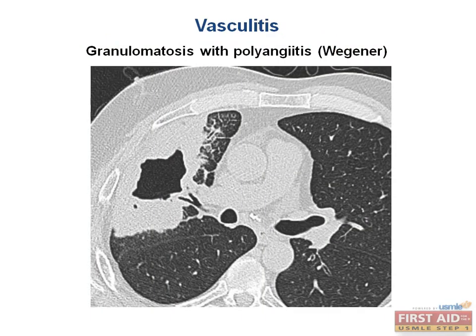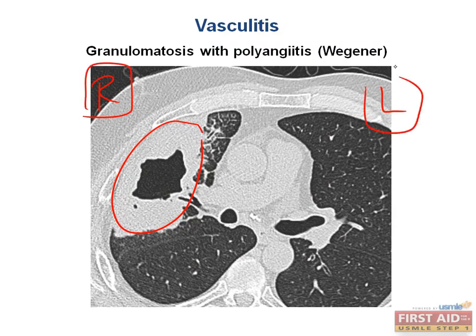So let's look at this image first. This is a CT scan of a patient with Wegener's. There's a great way to think about this, because someone might give you a CT scan. If you see this upper lobe segment here, this is the left, this is the right, this is a CT scan of your patient. As you can see, there's a huge cavitation. This is because we've caused inflammation in the pulmonary vasculature for so long that we eventually made an incredible amount of granulomas. All of these granulomas came together and formed this huge cavity.